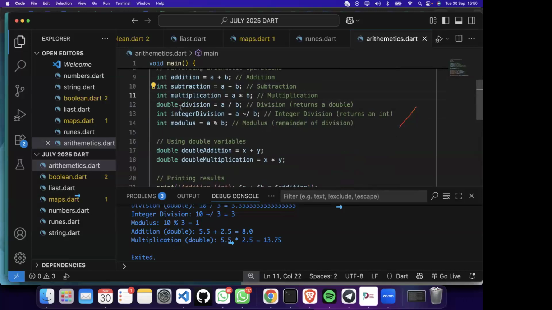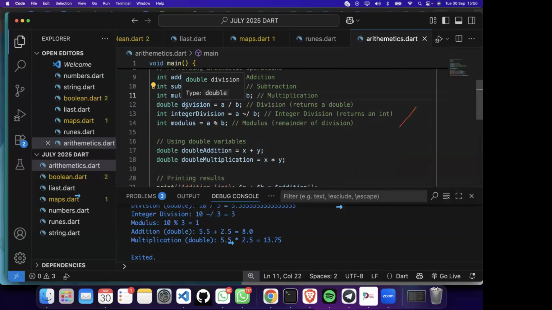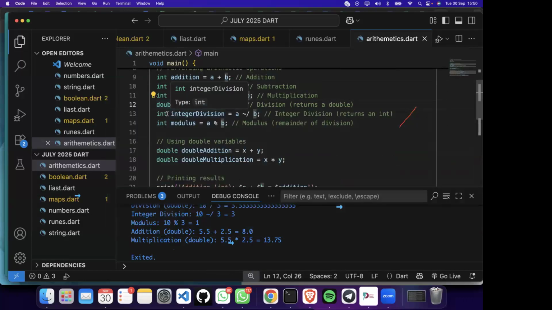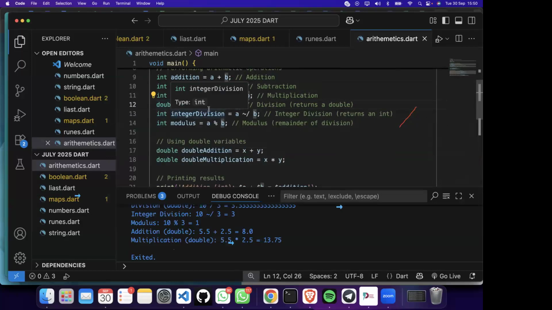So we have this double, and we actually have two variables here. We have division and we have integer division. The first division will always be expected to give us an output with a decimal, right? And then we have integer division, meaning any number which will pass here is probably an even number or a number that returns a value with no remainder.